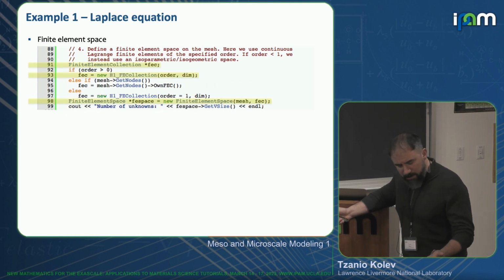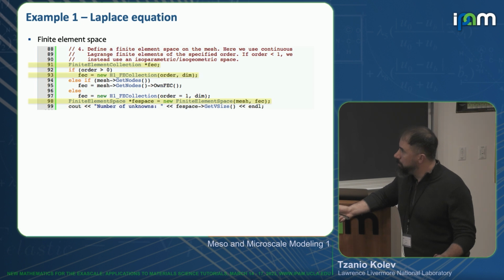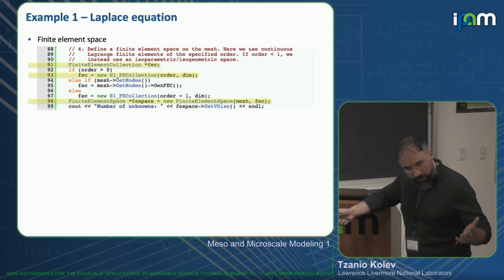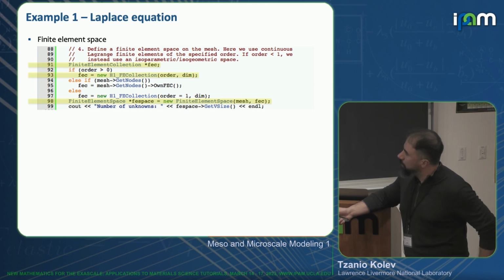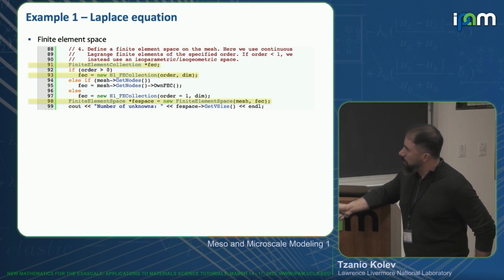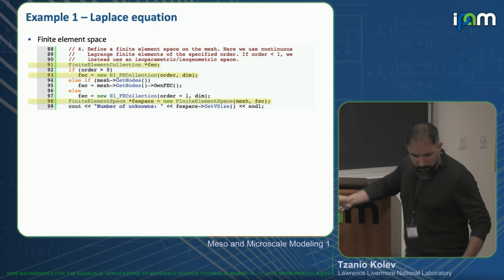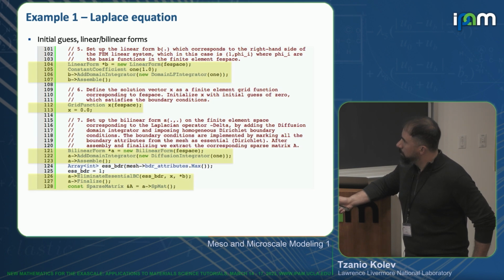The finite element space is done with something called a finite element collection that expresses, for example, in this case, that we have a nodal finite element space, H1. On the previous slide, it was also called HGRAD. That's another name for it. And so you put together the mesh and this H1. You can specify the order of it, again, as a runtime parameter, and define a space.